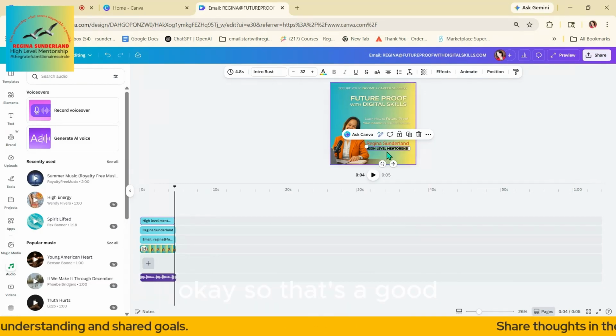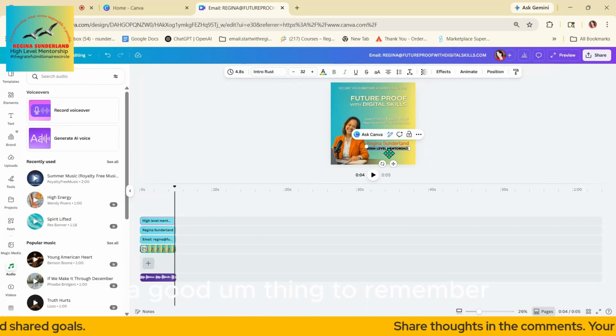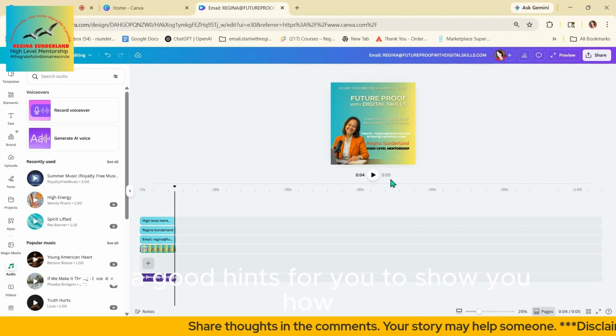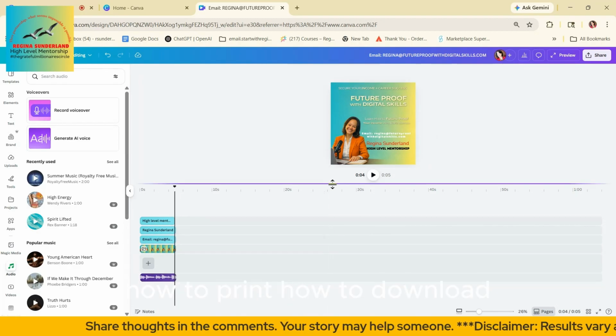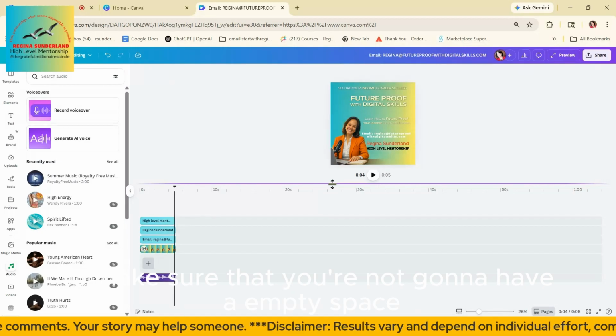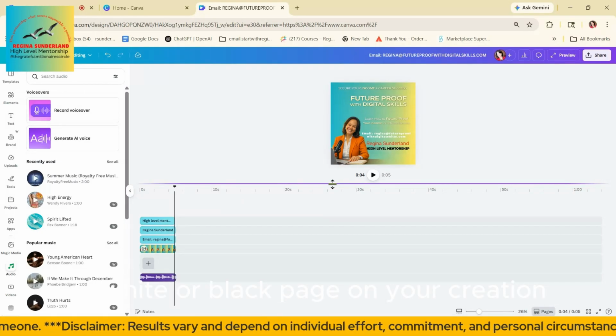Okay? So that's a good thing to remember, and a good hint to show you how to print, how to download, to make sure that you're not going to have an empty space or white or black page on your creation.